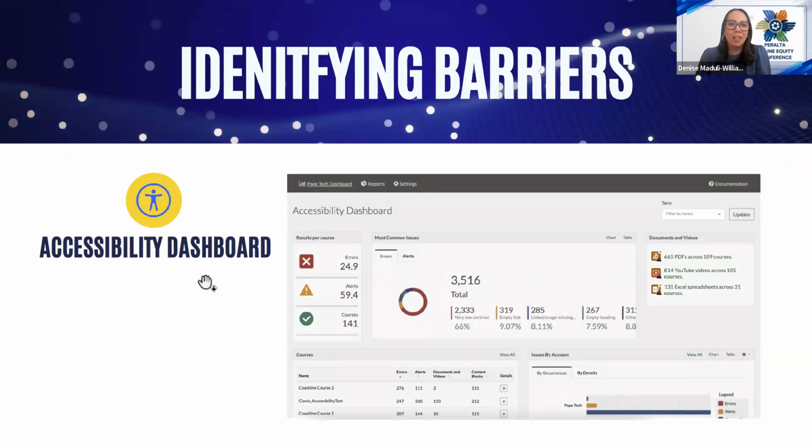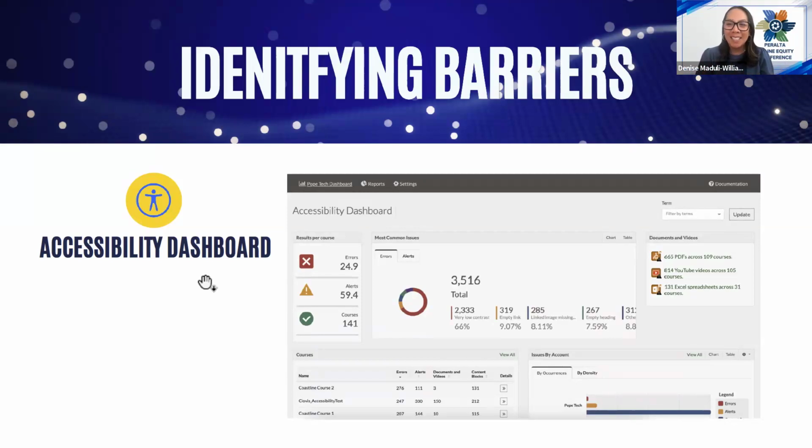Okay, so we wanted to share about the accessibility dashboard. This is a really powerful tool that's built right into our LMS like Canvas. And you can see that it reviews the course content that you have in your course. And it can do multiple things. It can flag errors. It can alert you to different things that are happening. And it doesn't just show you what's wrong or what might be missing, but it then shows you ways to correct that.